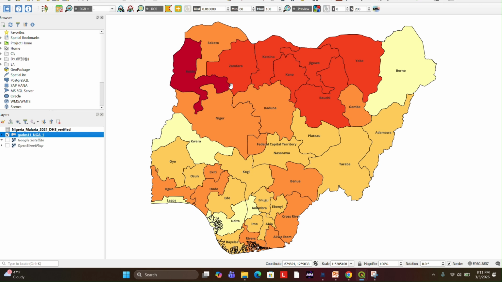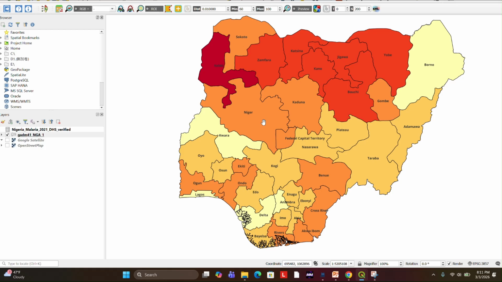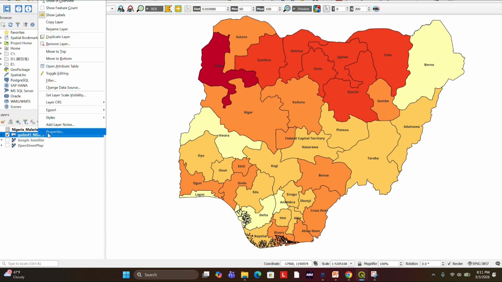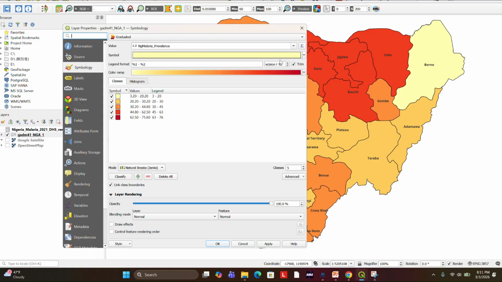When this is done, the next thing to do is to add state labeling. The state labeling provides crucial context to our choropleth map, making it easier to identify specific regions and their associated malaria rates, whether high or low. By the color, we can only know that this area has higher cases. But what about the percentage? Because if you check the attributes of the data, we can see some percentages.